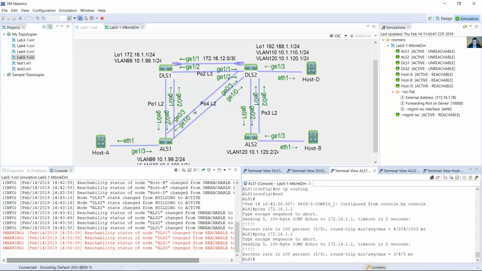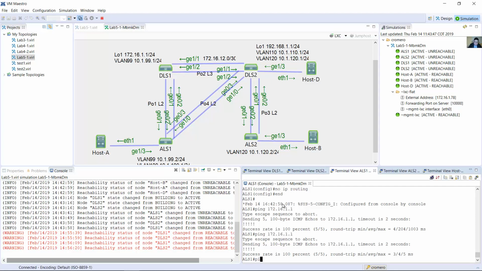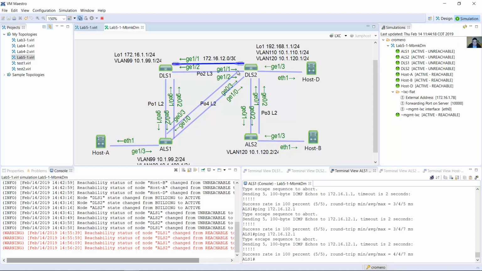Success. Ping Layer 3 interface on DLS1, success. Ping Layer 3 interface on DLS2.